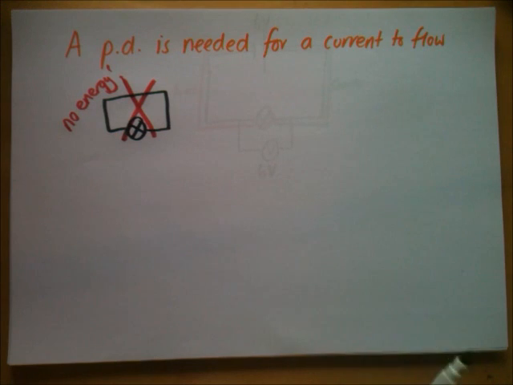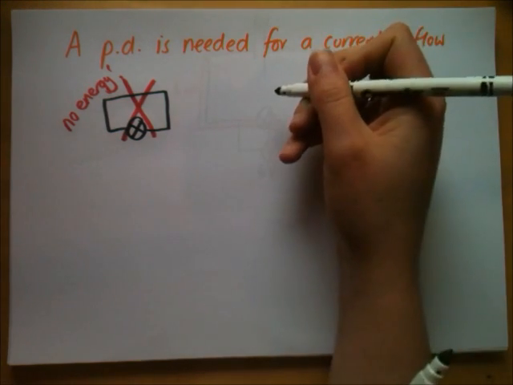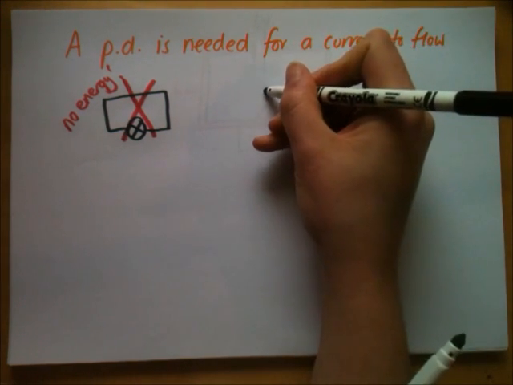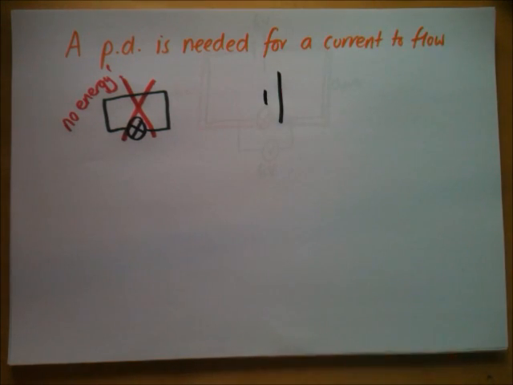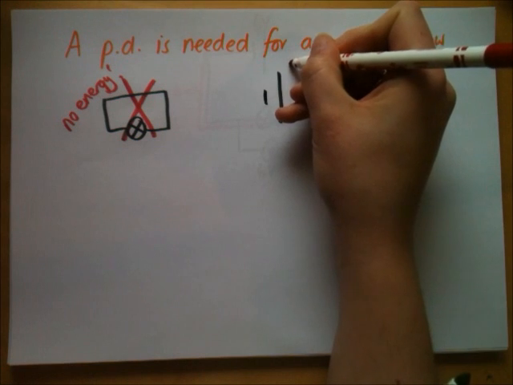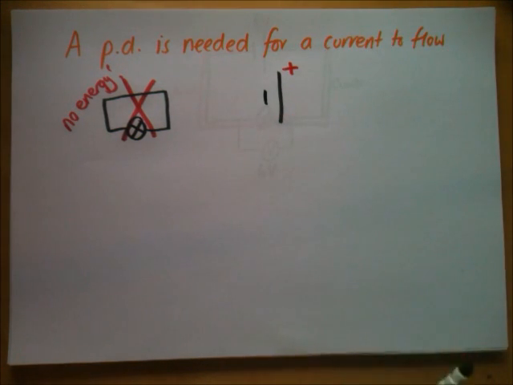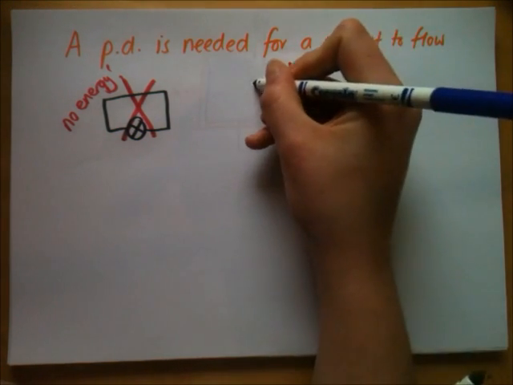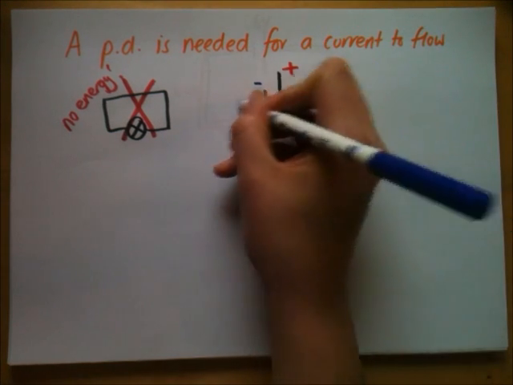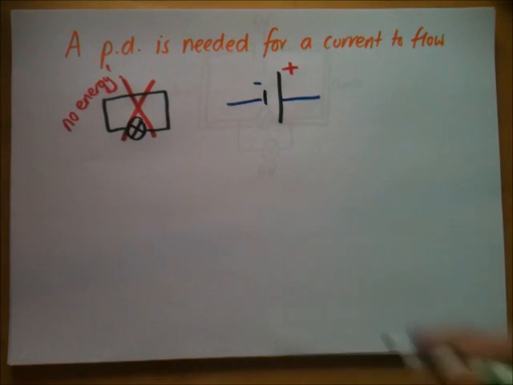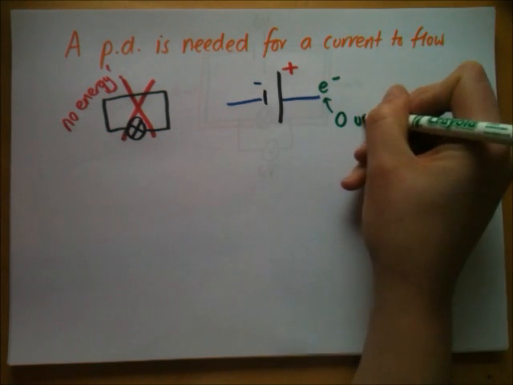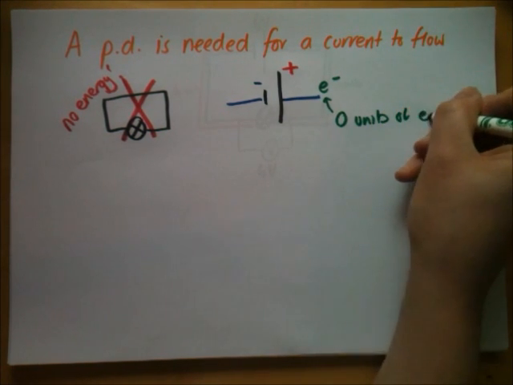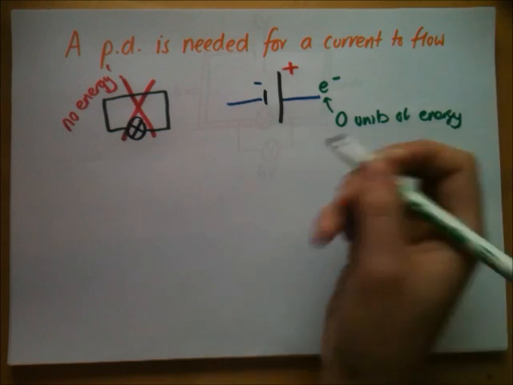We need to have a battery there, or a power source, but we're going to think about batteries and cells. Now a battery or a cell has its own potential difference because one side is positive and one side is negative. I always get this the wrong way around, so I apologise if I do. So as the electron travels in, coming along here, it doesn't have energy, it has no energy. But it's given a certain amount, and that depends on the voltage.